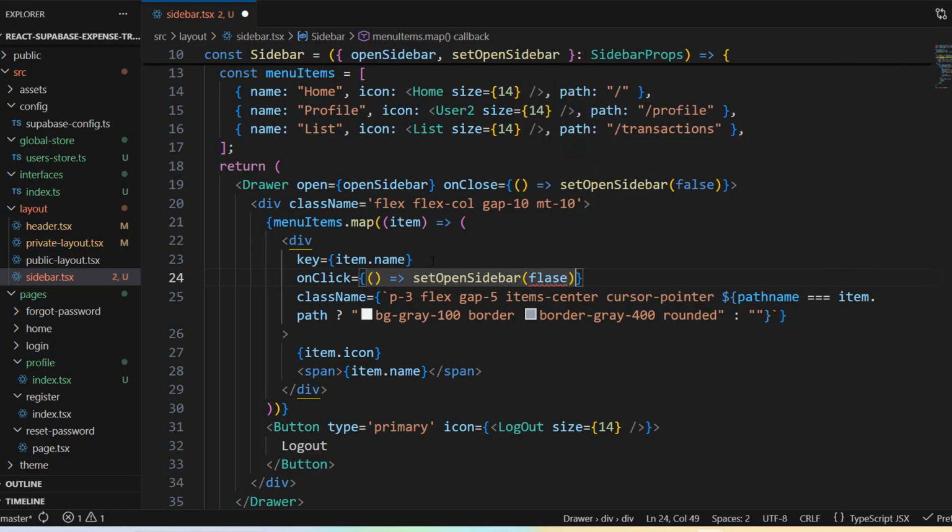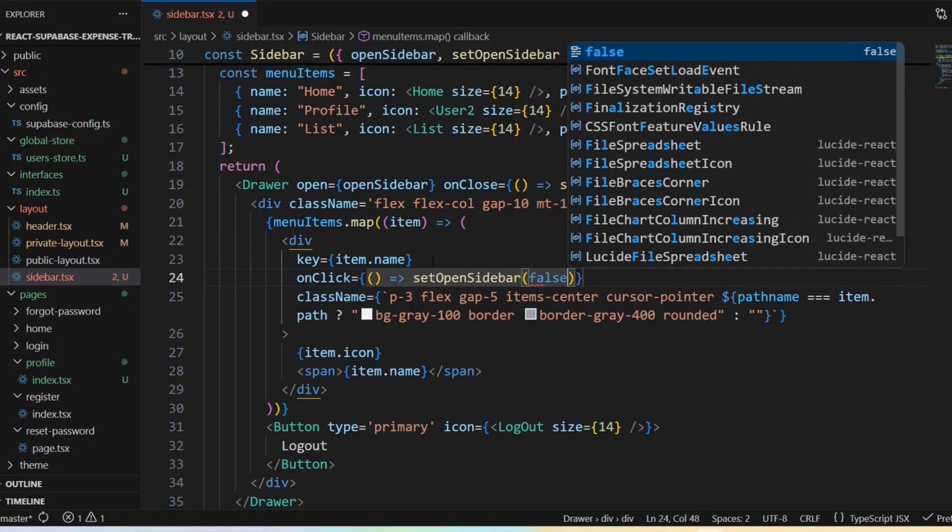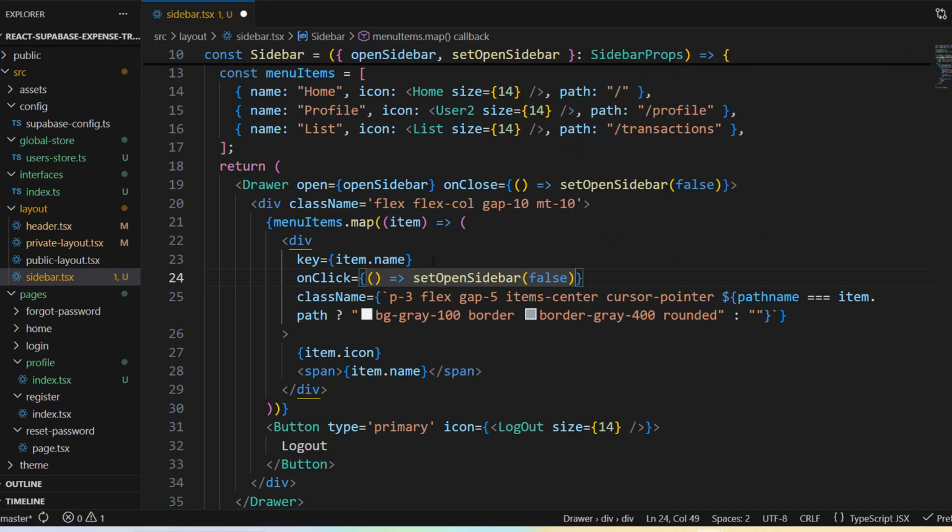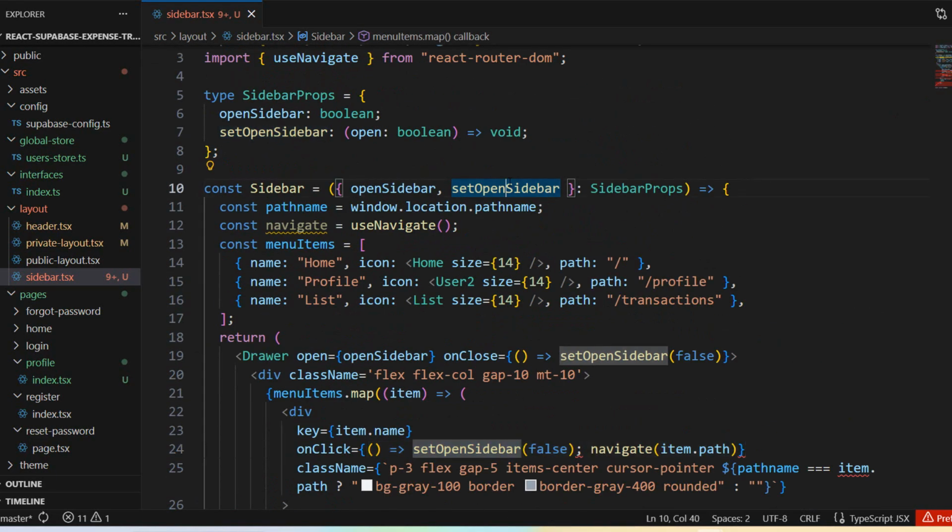And then the next one is navigate to item.path. Okay, save this, and setOpenSidebar is defined here.